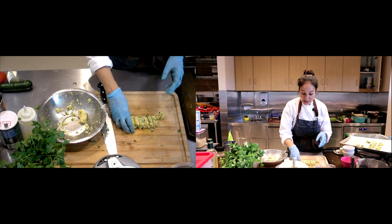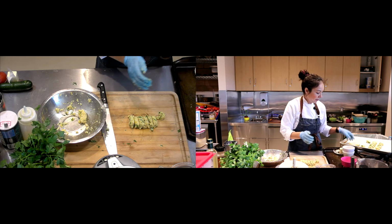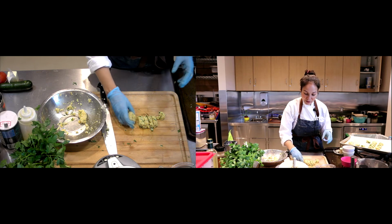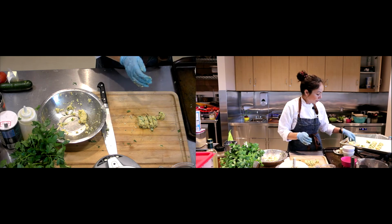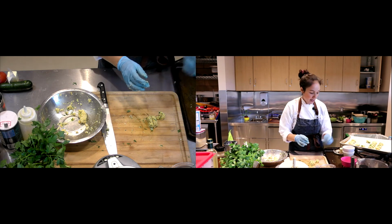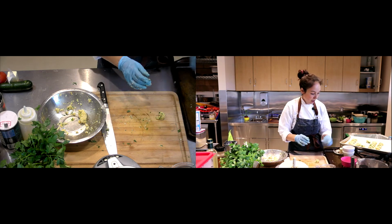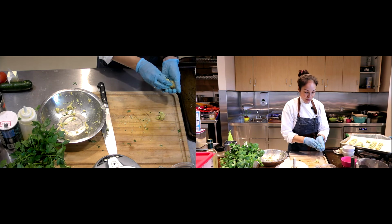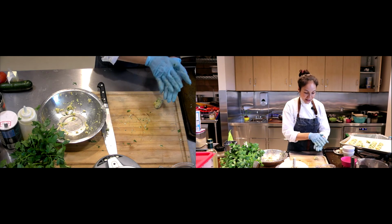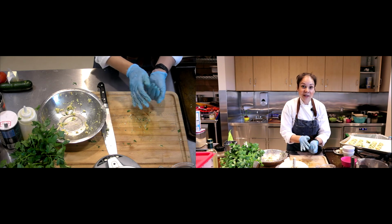You can also add other veggies in here. So one of the great things about working with cauliflower is cauliflower looks like broccoli. So if you have a recipe that calls for cauliflower, feel free to use broccoli in lieu of a little bit of it, not all of it, but you can do a little bit if you wanted to. So that is all. I'm gonna do just a couple more. And again, depending on the size, it'll be different. And we will see what these guys look like when we take them out.